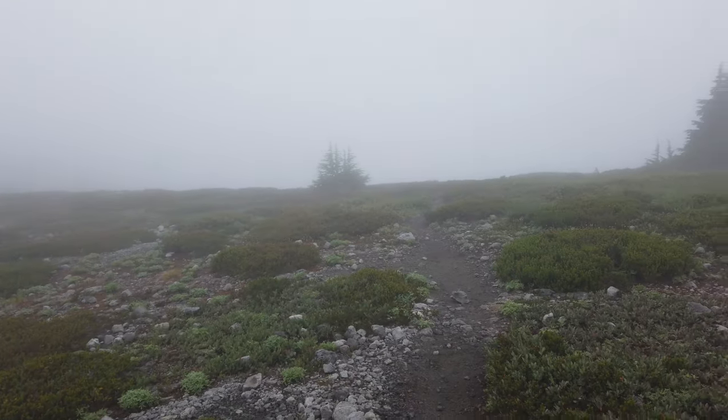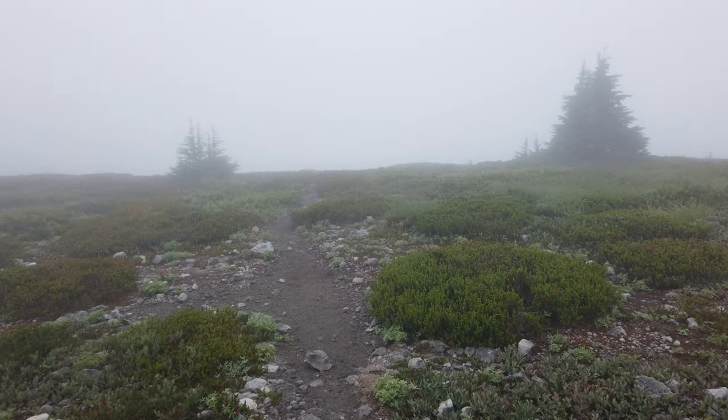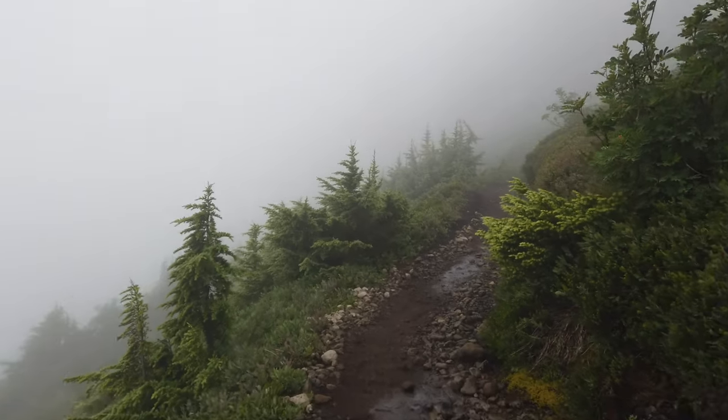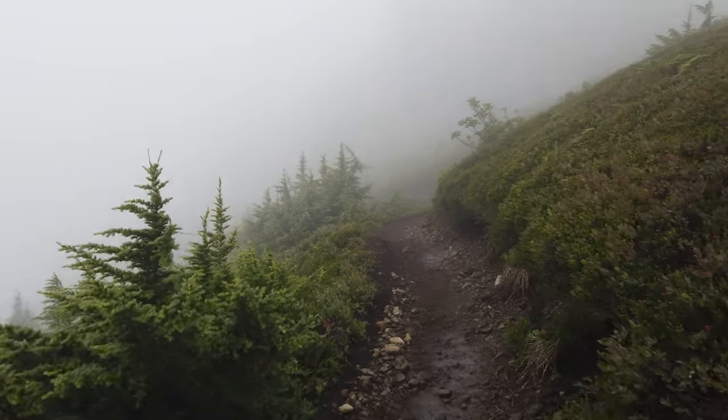The trail looks like it's drying out again, so back to what I normally wear on trail — stowed all the snow gear. Just cruising along the ridge here, going to see how far I can go. I just saw some people with their dogs — like four people and two dogs — and they said trail conditions are manageable up ahead. Going to keep moving, hope for some views. Plan to take a big long lunch break at some point, but it's only nine o'clock, so got a little ways before I want to even think about that.